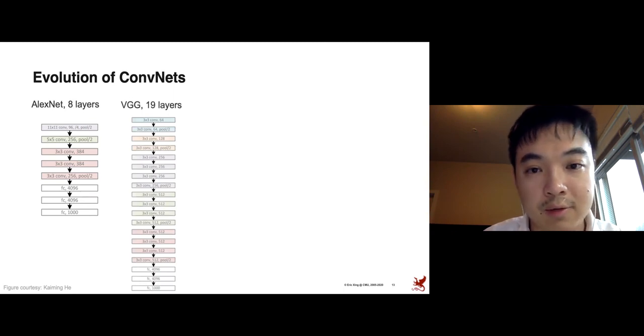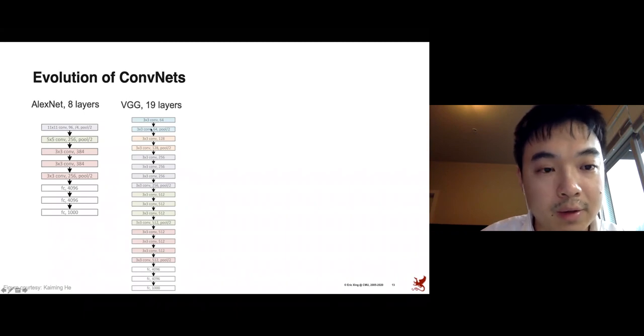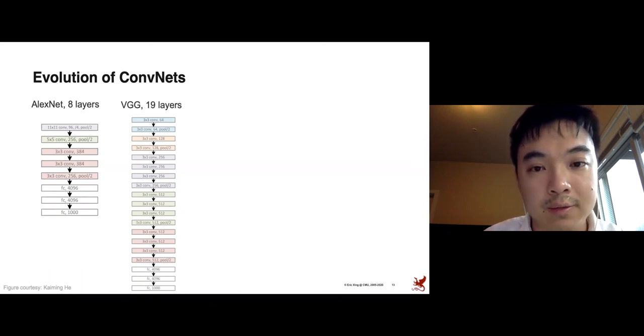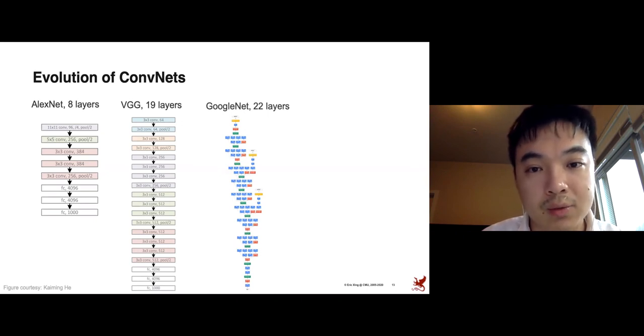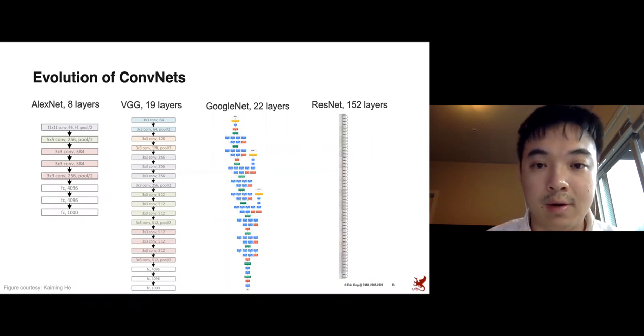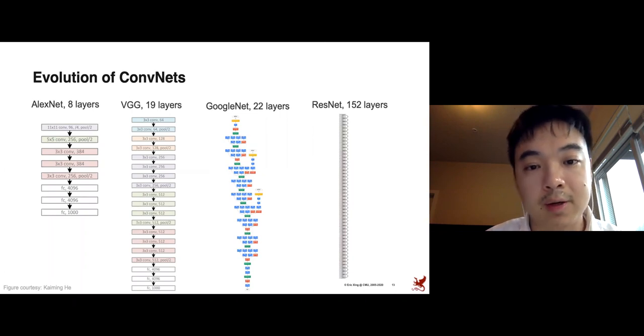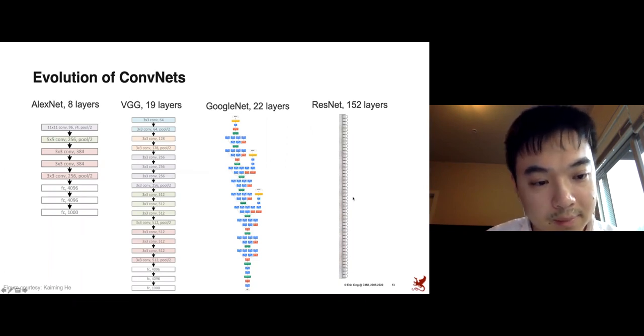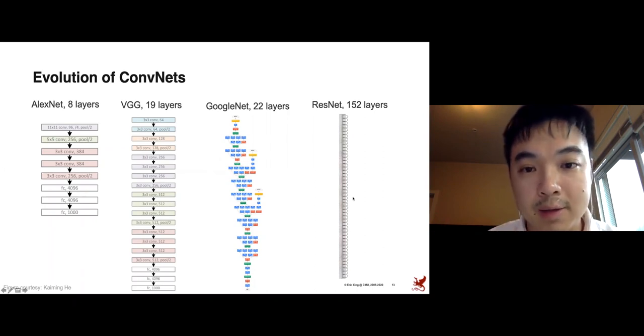AlexNet consists of eight convolutional layers. Later we got a much deeper and larger convolutional network called VGG, consisting of 19 layers. And GoogleNet, as we just saw, is even deeper. And now the latest state-of-the-art image classifier is built as a so-called residual network, ResNet. It's much, much deeper than the previous versions; it can consist of up to 100 layers or even 1000 layers. These are more advanced versions of convolutional networks. Basically you can see them as different compositions of the convolutional layers we just saw.